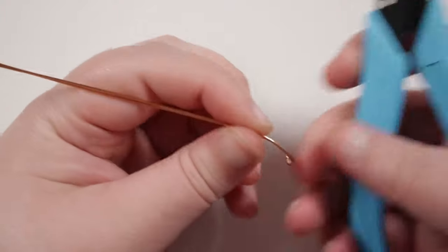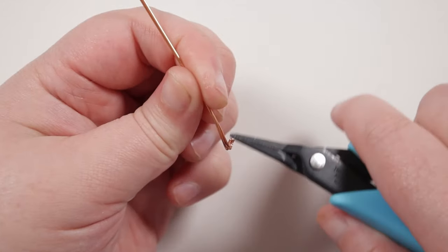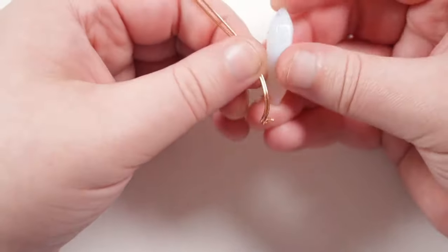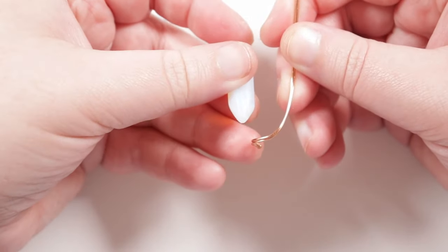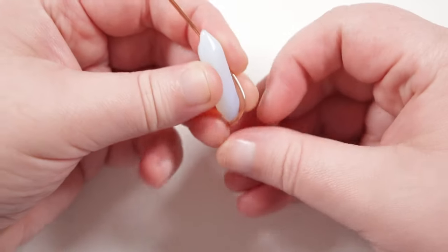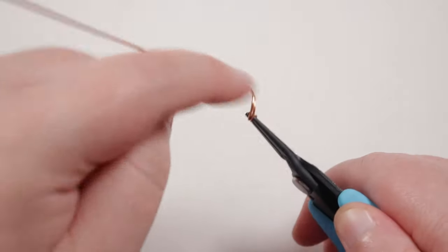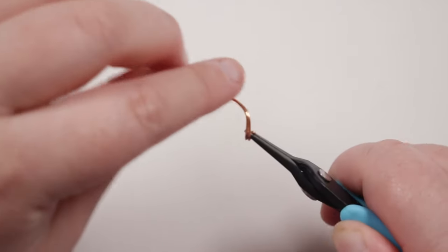The very end of the wire, the bend, is going to sit at the very tip of the stone, and then I'm going to use these ends to just keep twisting around the stone further up. I still just need to get the twist going a little bit more before I move on to the stone and actually capture it, because there's not a whole lot to grip onto right now. So I'm just going to start twisting it further around, making sure I'm moving upwards with the wires — not just twisting and coming straight back to the end, but actually moving upwards at an angle.